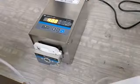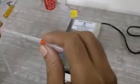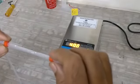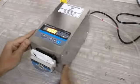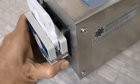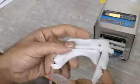This is a 3.17 mm ID tubing. You can see that there are two stoppers, and the distance between the two stoppers is very, very important. It has to be the same. To take the head out, you can press this downwards, and you see that the head has come out. On this side there is one notch that goes here and gets notched here. So now we will put the tubing. Tubing is quite simple.